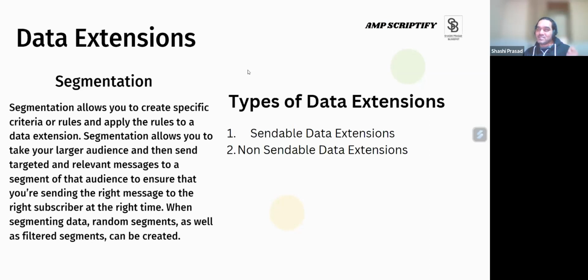Now, if you make it a testable data extension, you can create a preview of the subscribers in that particular data extension. Let's say you create a data extension and you have 100 subscribers there, okay, which are live subscribers. And if you make it testable and you are generating an email, you want to preview that email, so you have to select the data extension and you preview it.